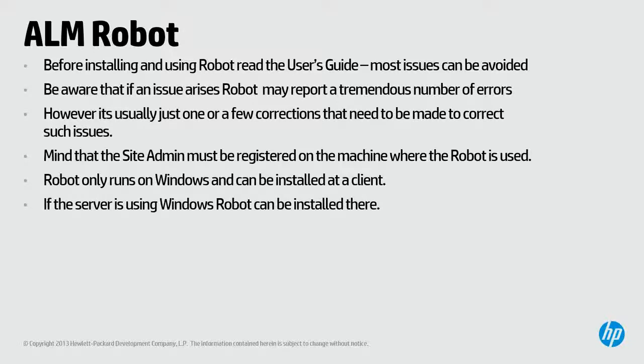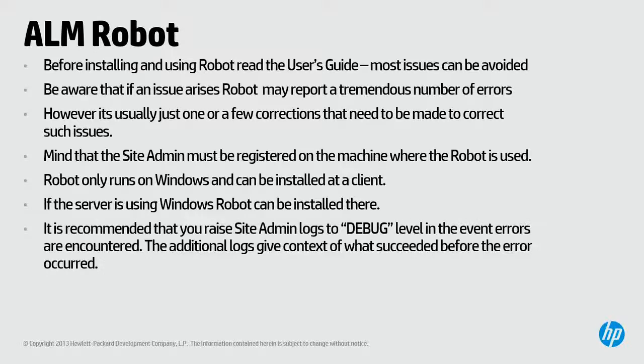And if the server is using Windows, Robot can be installed there. I mean, you can put it there, and it's up to you. It's not unsupported. It's an option. We suggest leaving SA logs at debug when you're using Robot. Again, it can make big logs, but if you have a problem, we'll know about it. We can find out what went wrong.